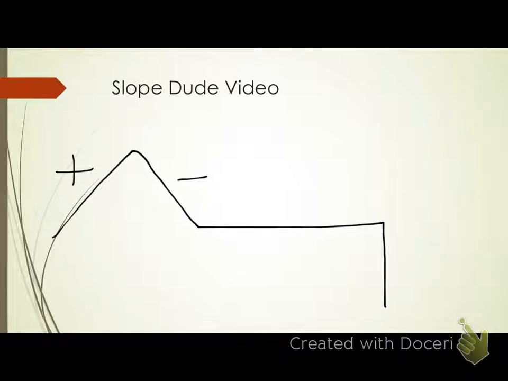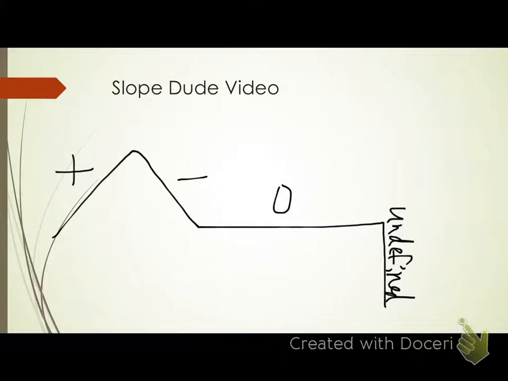We've already learned horizontal lines from Hoy, but slope dude helped us out a little bit also. What's the slope of a horizontal line? What did he say on the flat part? This is 0 fun. Horizontal line has a slope of 0. And then what did he say going over the cliff? Undefined. We already learned that from Hoyvux. Slope of a vertical line is undefined. So, this will help us determine if we have a positive number, negative number, 0, or undefined as our slope. Okay? Any questions on slope dude?